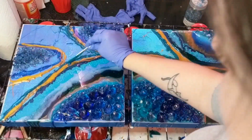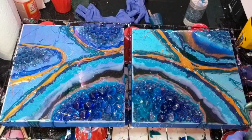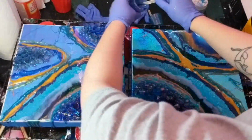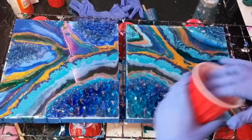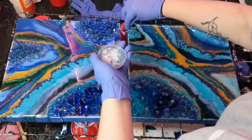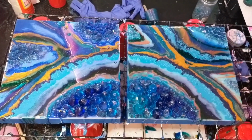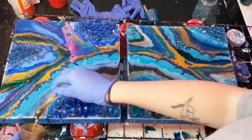So you'll notice this video is pretty long. I do this first layer, and maybe 85% of it I was satisfied with, so I do a couple layers after this. The first one I regretted instantly, but the second layer actually turned out really nice, and I think I ended up liking it best. But it's all part of the process, and you'll probably wonder why I'm even doing it, but it did end up really nice at the end.